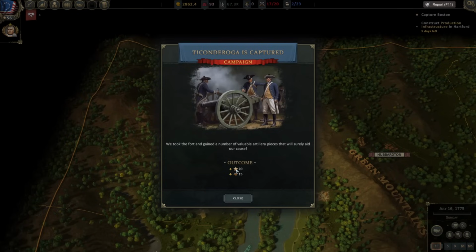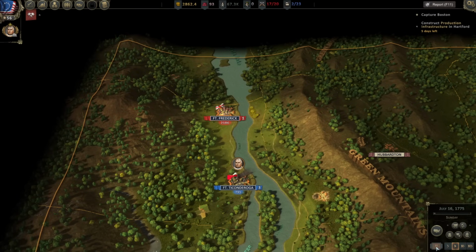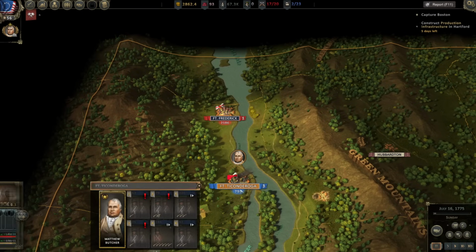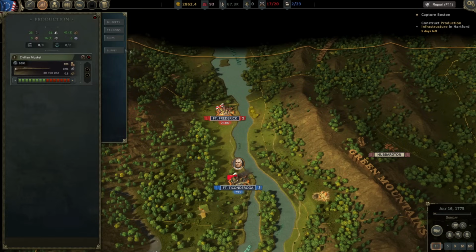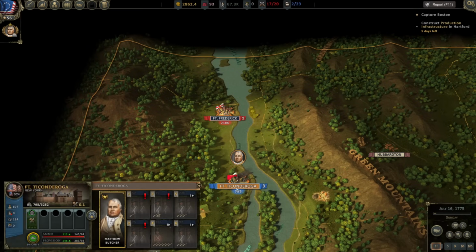There you go. Plus 20 reputation. Plus 15 3-pound Galloper guns. Nice. All right. So I can't even bring reinforcements up due to lack of junior officers for some of these guys. What are we even producing? That was a very expensive battle.